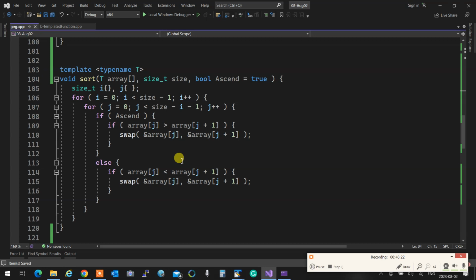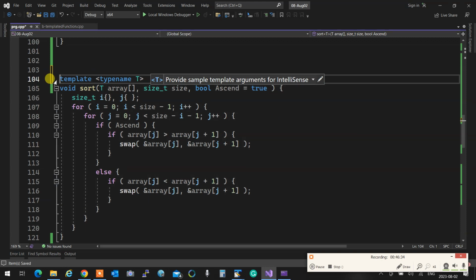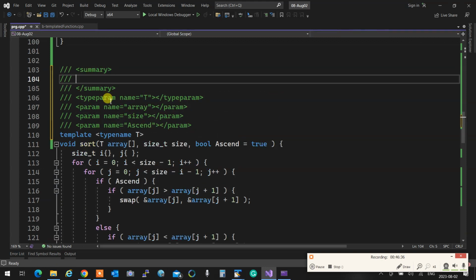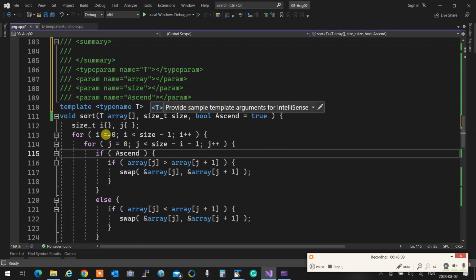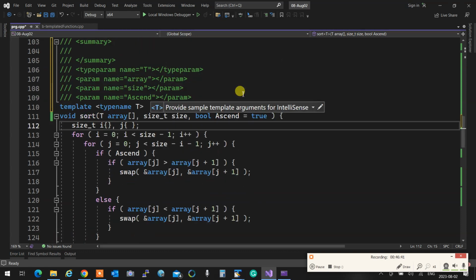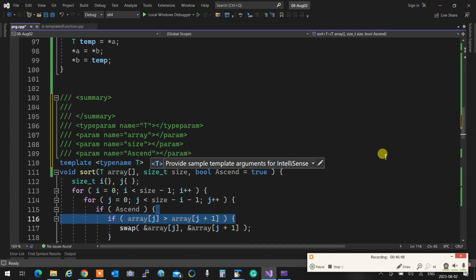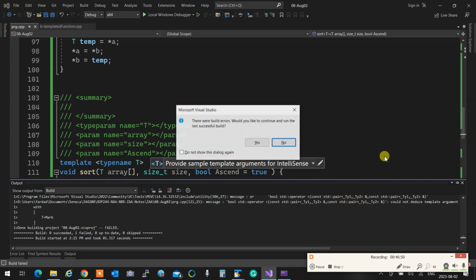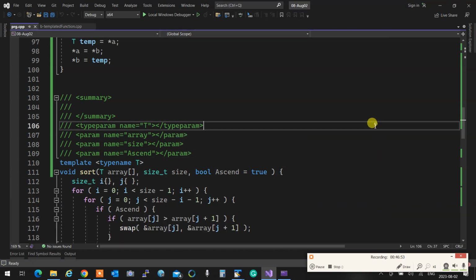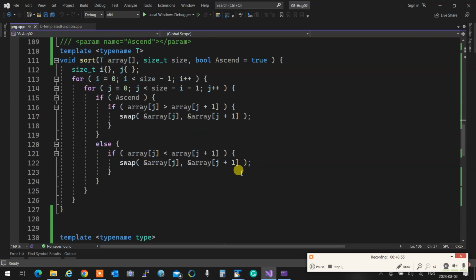You know what would be interesting if it was off. There we go. All right, so we want to actually document this and see. I'm not going to write the whole thing over here. I'm just going to write the summary, okay? So starting from sort T array, whatever I have over there. Let me compile and make sure that I didn't break anything. Oh, I did break it. Mark doesn't work. So we'll go there.